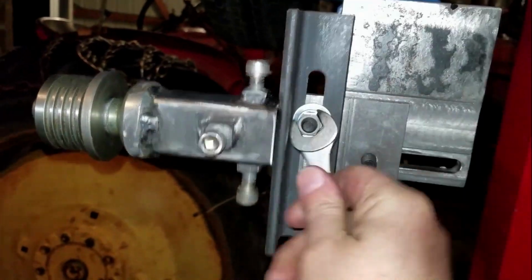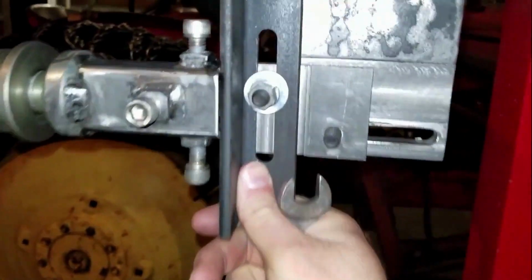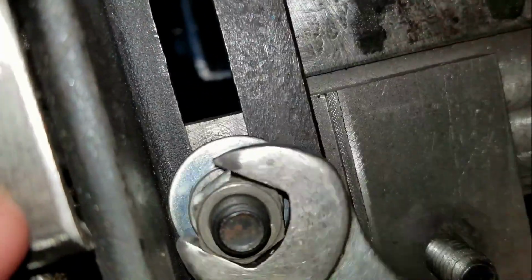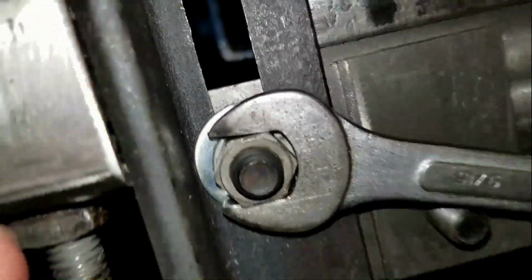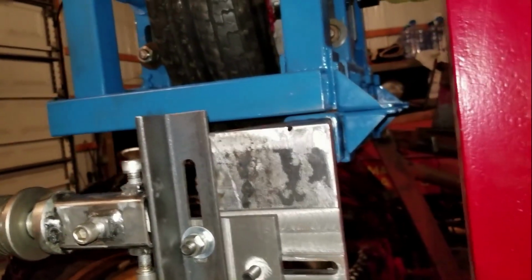Let me see if I can tighten this up. Well, I can't tighten it up and hold it up at the same time. That's kind of hard to do. You get a close-up of my nut right there. Sorry about that. Okay, so that is the fashion of this grandiose thing.